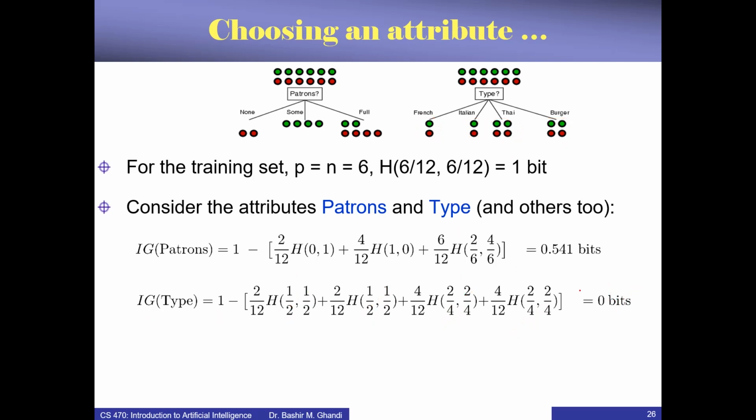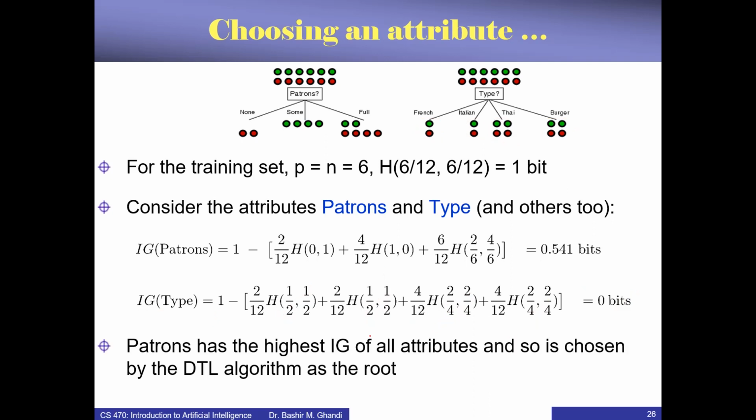So the rule is, whenever you are splitting, you should choose the attribute that gives you the highest information gain. Although we have done it for only two of the attributes, if you do it for the other attributes, you will find that in this sample, patrons give the highest information gain. So it's the first attribute to use to do the splitting. All right, so this is basically how to split a node when you are constructing the decision tree.